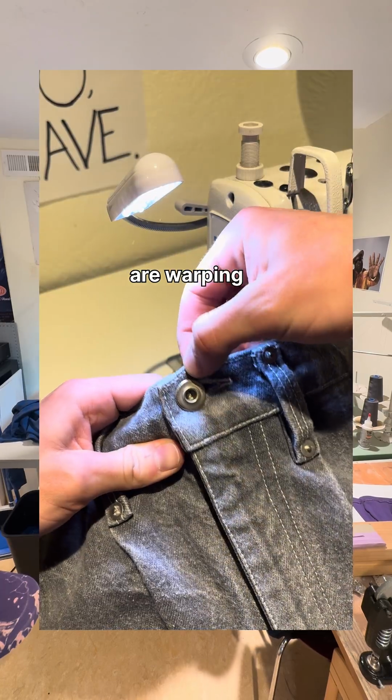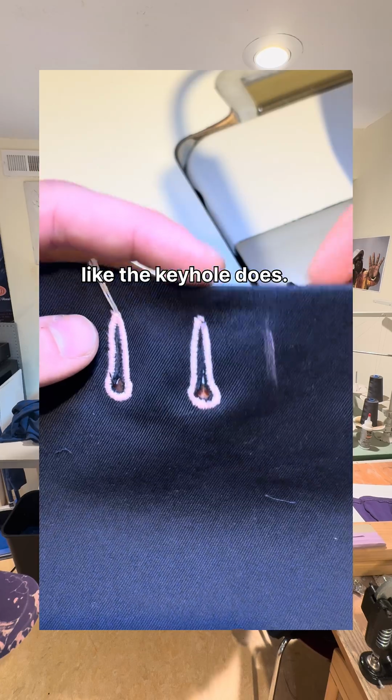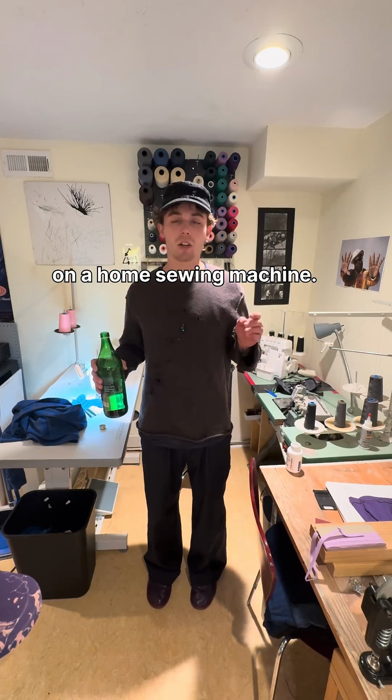If your buttonholes are warping, it's because a standard buttonhole doesn't accommodate for the large shank of many buttons, like the keyhole does. So here's how to achieve this finish on a home sewing machine.